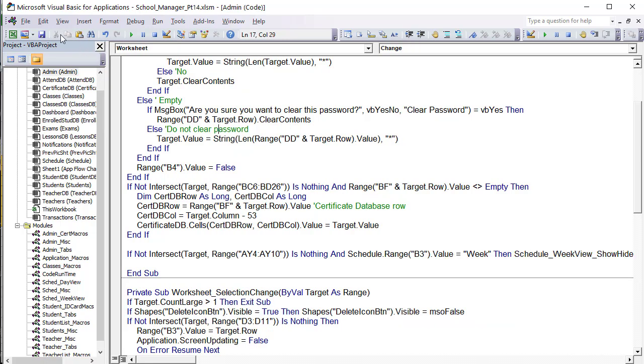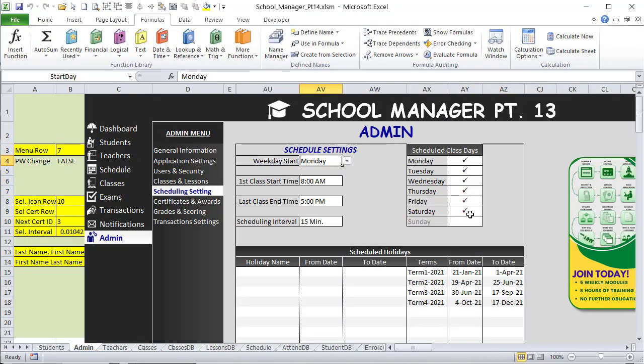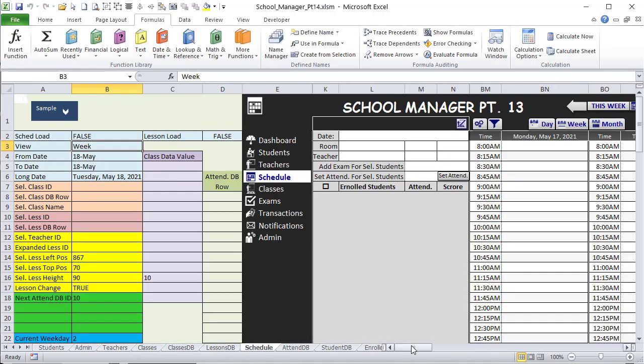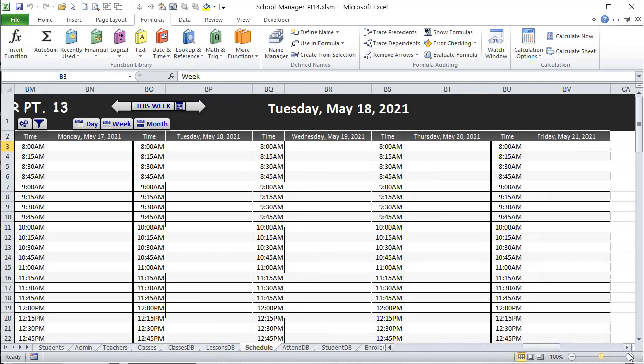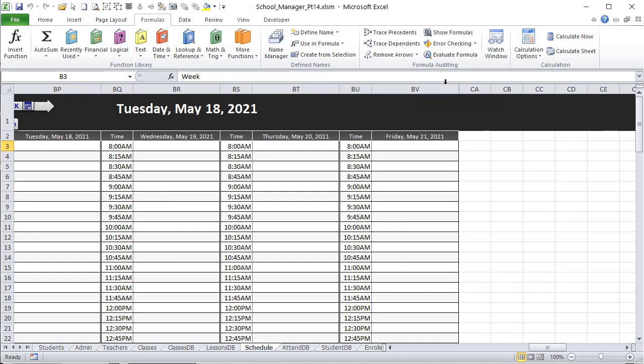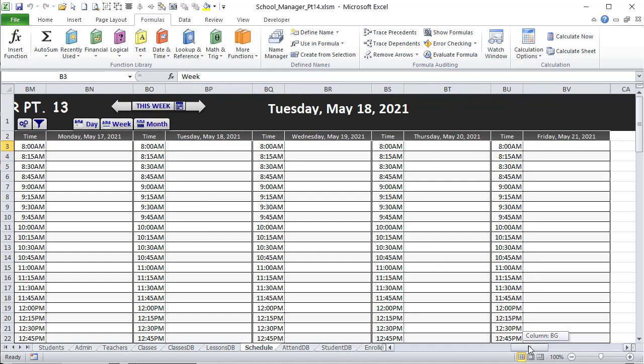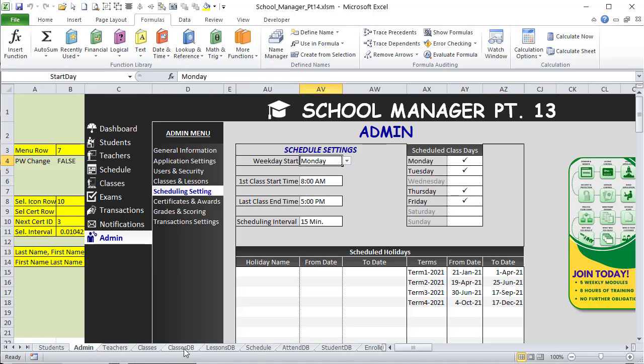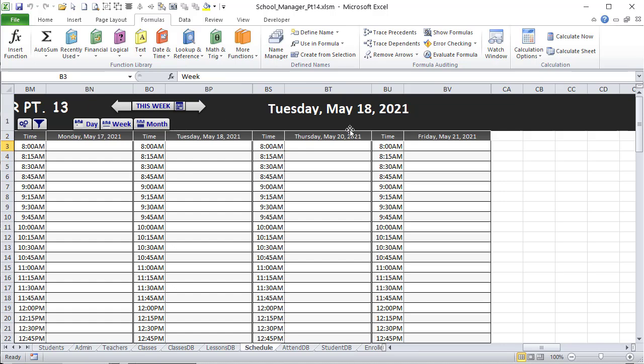Let's go ahead and save the work we've done. So any change on AY4 to AY10, that's going to happen. Let's select that and then unselect that. Now we'll take a look inside our schedule, and we're going to check to make sure that Saturday and Sunday are hidden. Perfect. Okay, that's just what I want. Notice that they've been hidden automatically. And just for fun, if we want to undo Wednesday and go back into the schedule here, got a menu up here we can use, and now it goes Tuesday through Thursday.